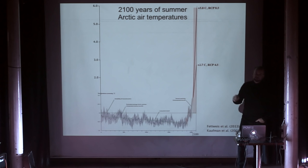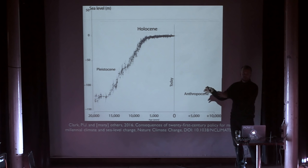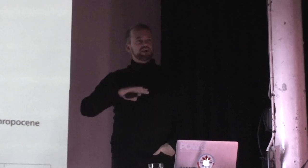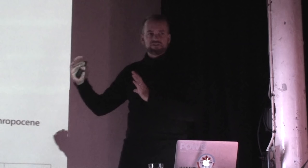At these levels, we lose ice sheets. Here's a wonderful reconstruction of climate. The last 20,000 years — this is sea level. Sea level goes way up after the ice sheets on North America just disappeared, the ice sheets over Sweden, Finland — gone. Scotland and Denmark were covered in ice. Then we had this amazingly stable sea level for like 8,000 years. That allowed civilization to develop because the tides were predictable — you could build coastal infrastructure. The ocean wasn't coming and going too fast, and that was fundamental to the development of civilization.